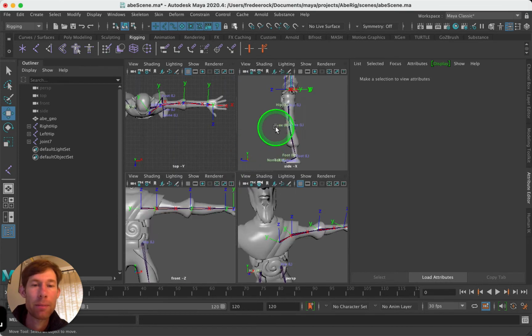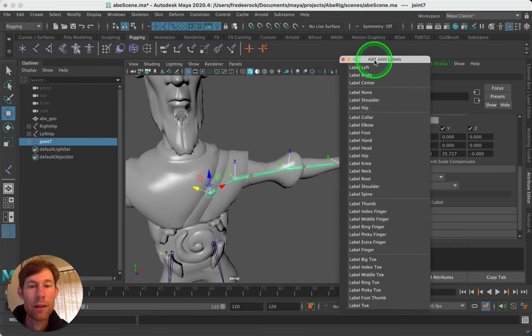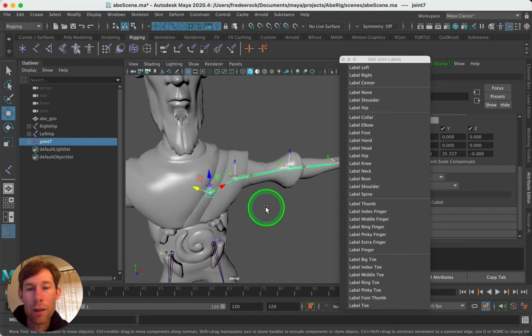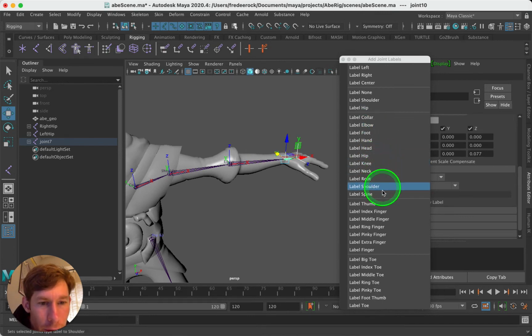Cool. So let's go ahead and label them and mirror them over. So the first one, skeleton, joint labeling, add joint labels. I like to tear it off like this. And that first one, what do they call it? They call it collar. Do make sure you put on your joint labeling toggle, show all labels. There we go, so that's the collar. This is the shoulder. This is the elbow. This is the wrist. We may call it hand.